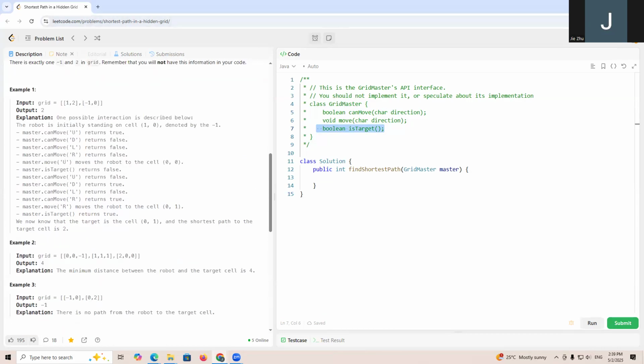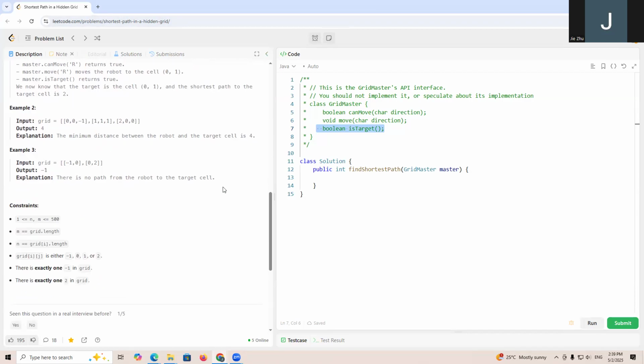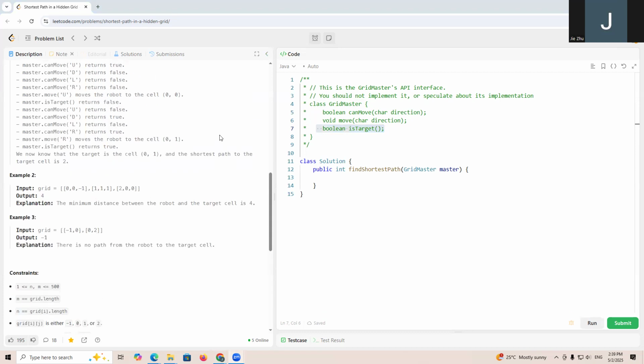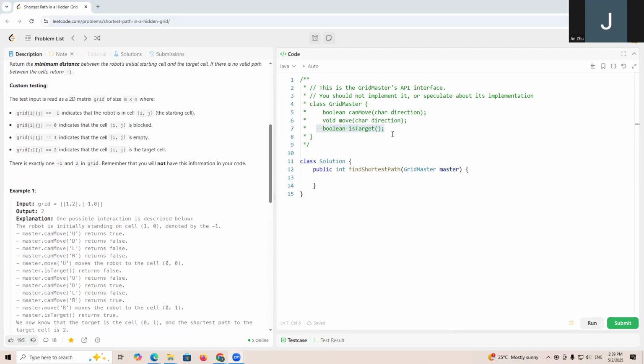So the concept is that we do DFS first from, let's say, the start. The start and the target are not known.